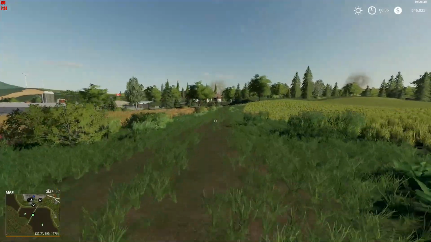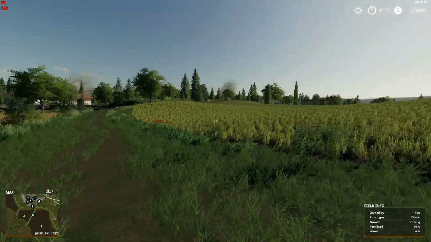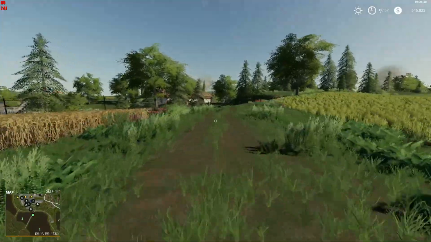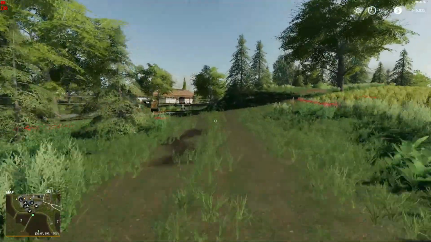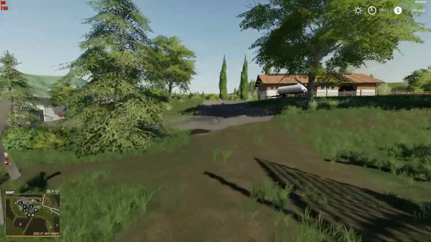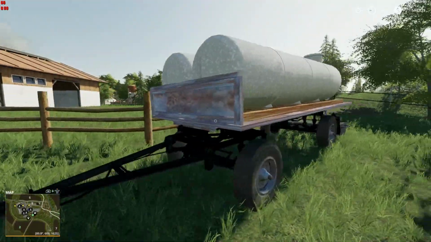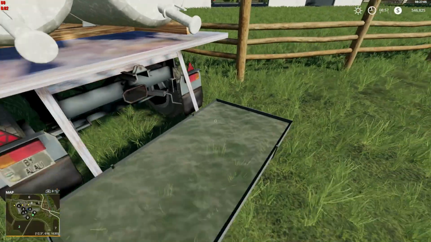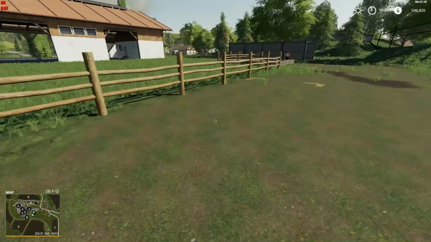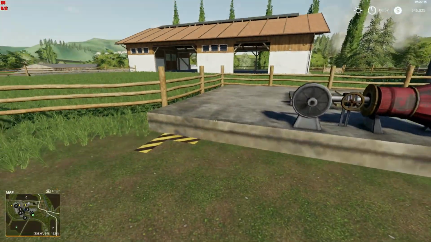So there we go. You can see fairly, shall we say, organic fields, i.e. they are not flat. They are not square. And they are not any of those things. So, oh yeah, one of these style of water troughs. I don't think that's the actual usable trough, but one never knows.